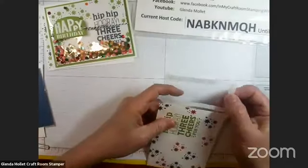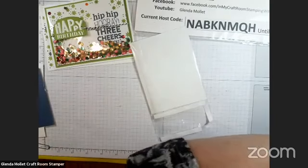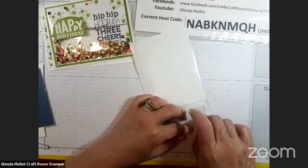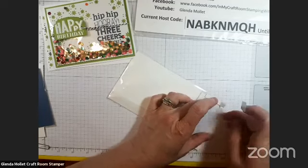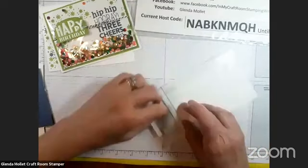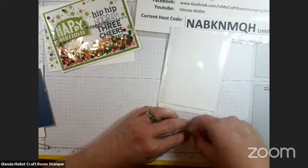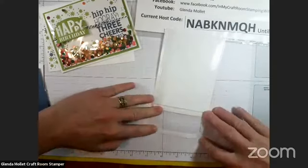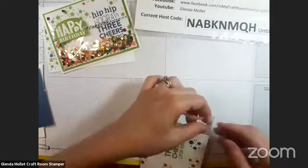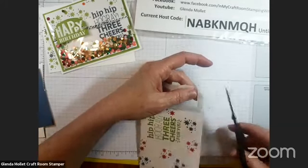That one's a bit long, but that's okay. There. So I just need a little tiny piece in here, because you want to make sure you get tape all the way around. I don't want to take this thing off. I just want to be able to slip some tape in underneath there. There we go. Okay, so we're ready. The tape is ready. I'm going to cut that little bit off. There we are.